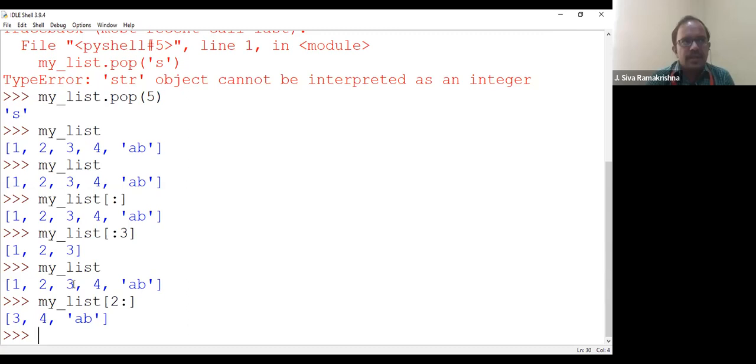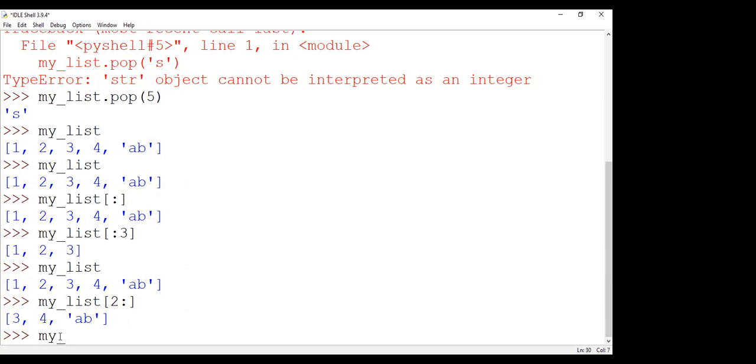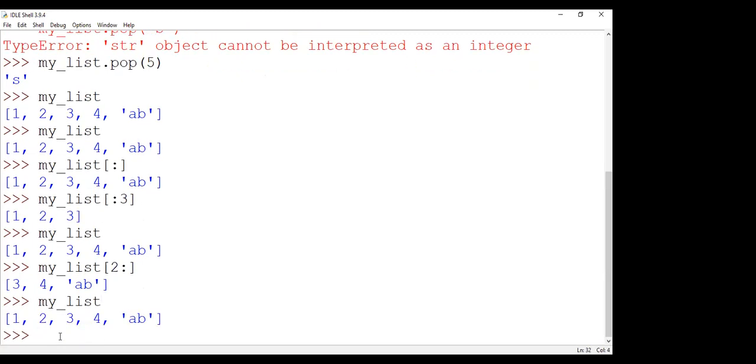So your starting value is going to be from the second index, 0, 1, 2. What is the value at position 2? 3. So go up to the last end, that is 3, 4, and AB. Now let us check the status of the original list. Is there any change? No, it remains the same.